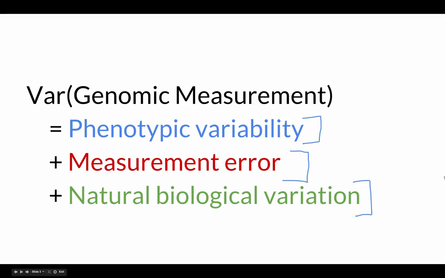This is one of the reasons why genomics is so exciting, but also so hard. Any two individuals will have variability in their genomic measurements just because they're different people, not necessarily due to any specific biological difference between them or due to any measurement error. In fact, you can take the exact same person and measure their genomics repeatedly over time of the same kind of tissue in the same exact way, and you'll get variation from time to time because there's natural variability in, say, the amount that each gene is expressed or what variants are present in which cells in the body. So that natural variation is something that you have to account for when modeling things with statistics.